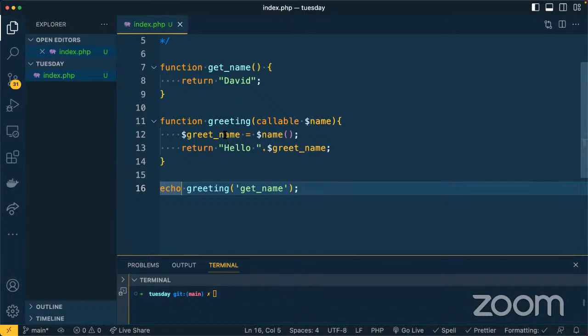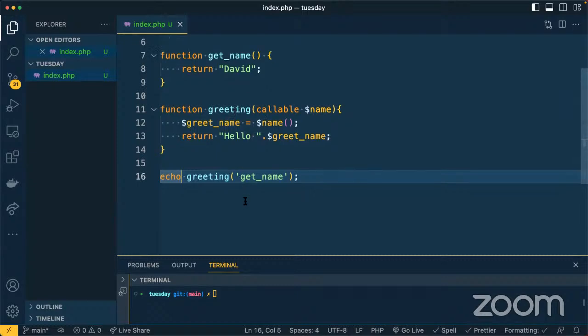This is a very small use case, but there are large use cases that might need you to use this.